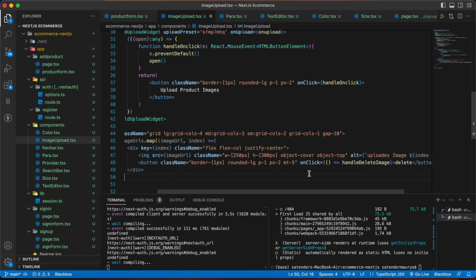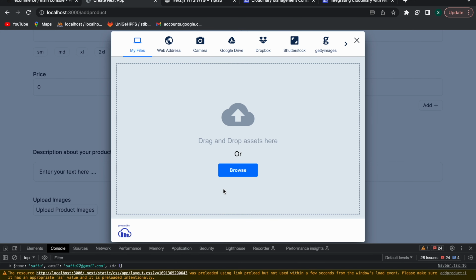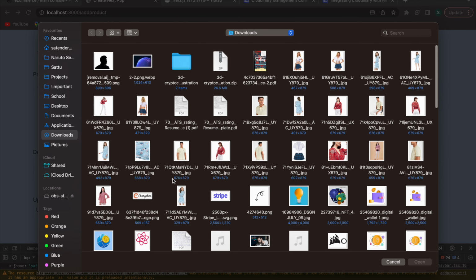Now let's save and go back to the browser and let's check it out. So I'm going to upload 2 or 3 images at once.